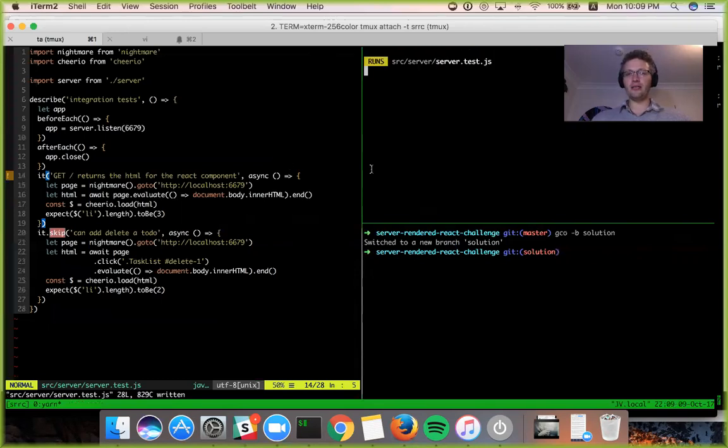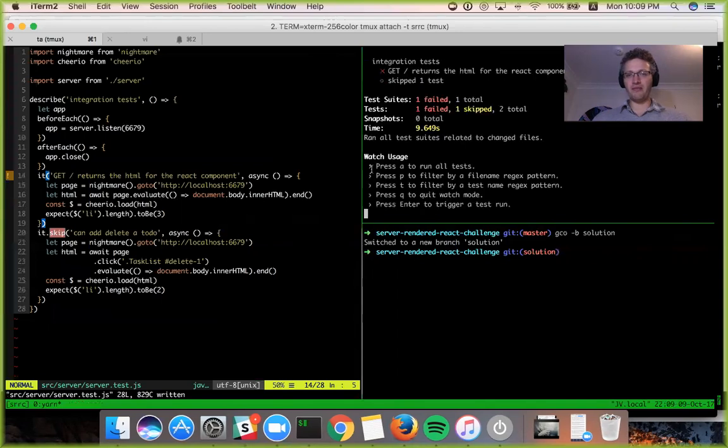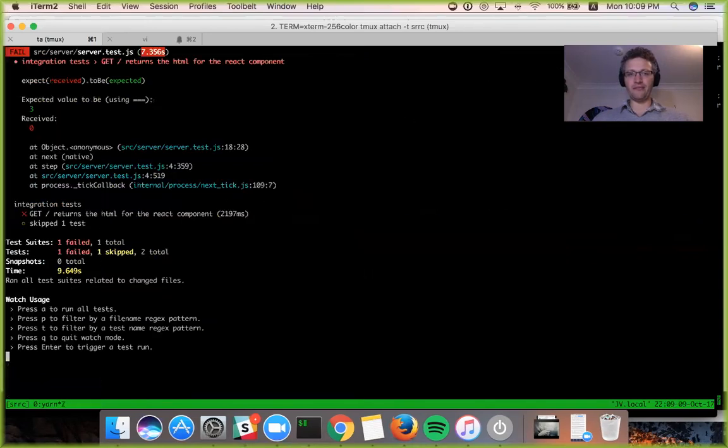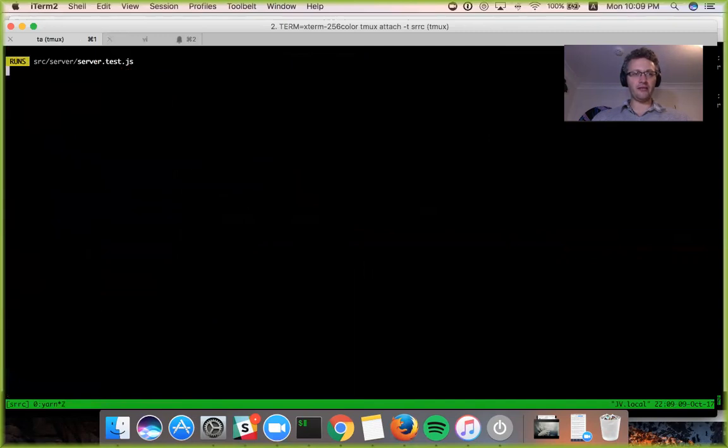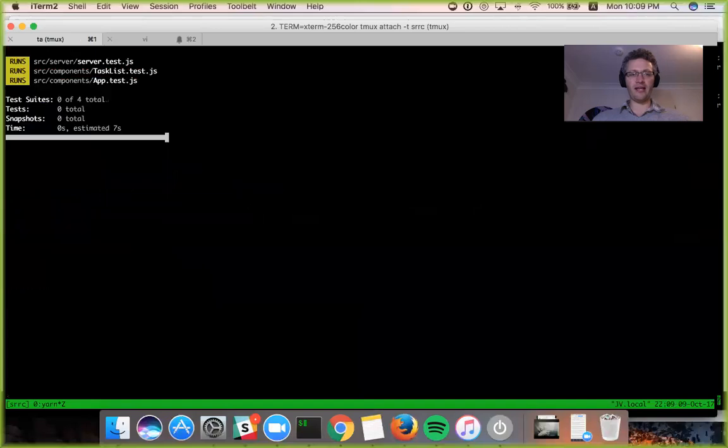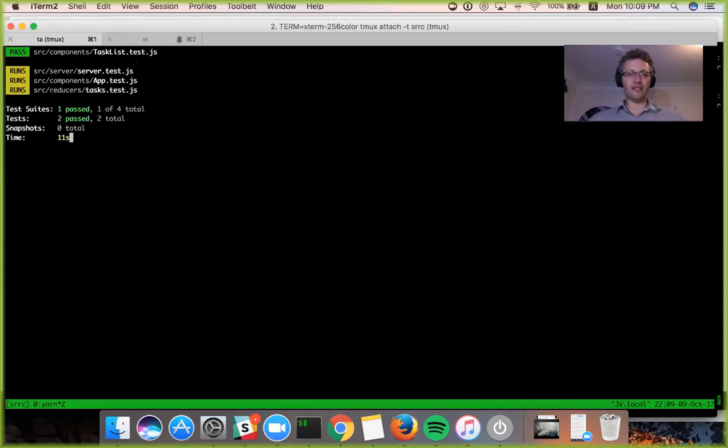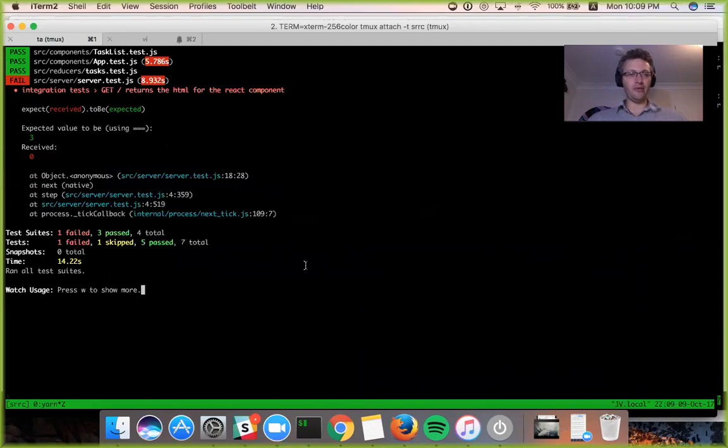Been quite enjoying the yarn testing when it's got watch going, and it's pretty nifty how any file that's affected by the change in get is run for you. I've been finding it a good way of managing a large test suite. And so here you'll see that server test has changed. It is only running that file. So if I press O, it's only running server test, whereas if I press A, it's going to run all my tests as well. So you can test your whole coverage pretty well. There's also some nifty things you can do when you use regular expressions to choose which tests you want to run. So it's nicely optimized for large test suites. And there's a bit of a jiggle down here as it was firing up electrons behind the scenes.